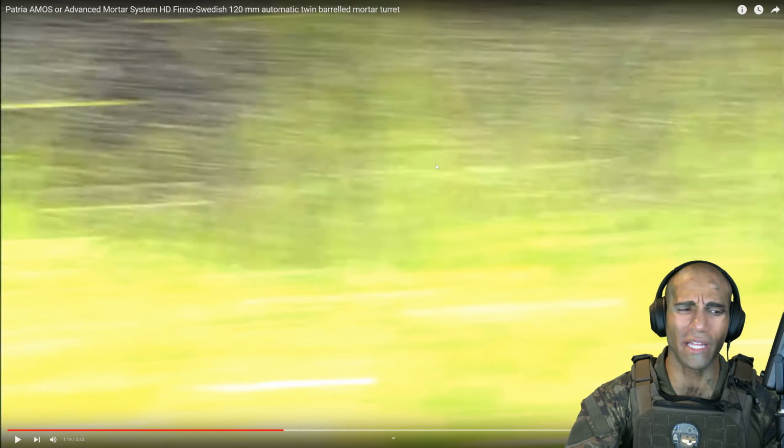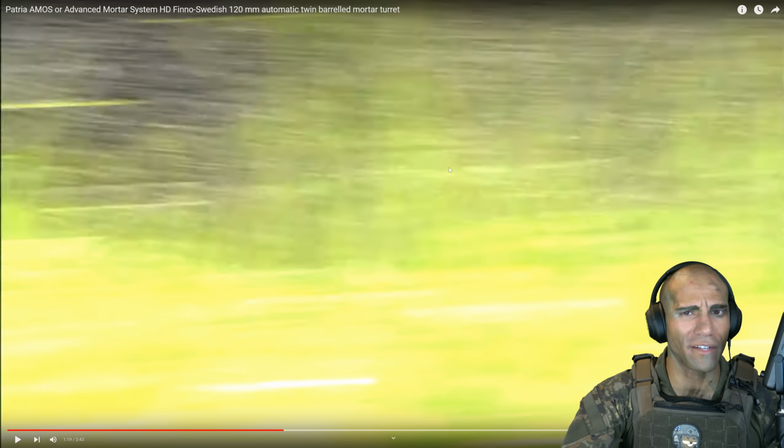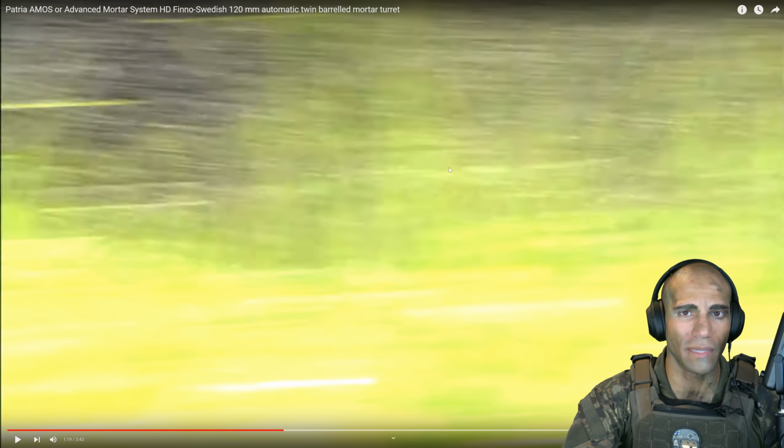Okay, that seems like a really odd comparison. A mobile mortar system is not a tank, and it's not really trying to be a tank. Of course, it's nice if it can have direct fire capabilities, but comparing the two is kind of like apples to oranges, I think. It's an artillery system, well, okay, it's a mortar system, I'm going to be accurate. But for it to be an indirect fire weapon system, that's very different from it trying to be a tank.